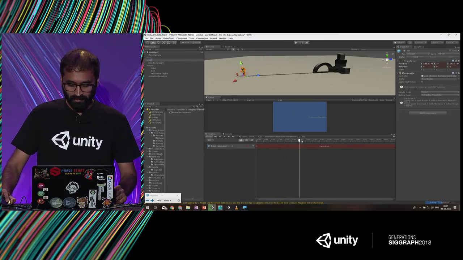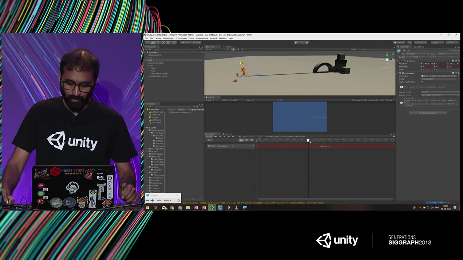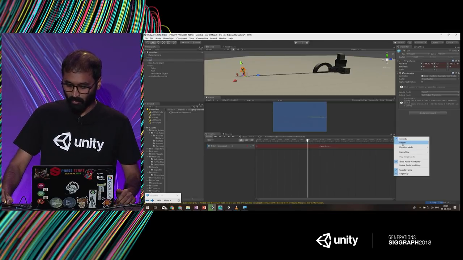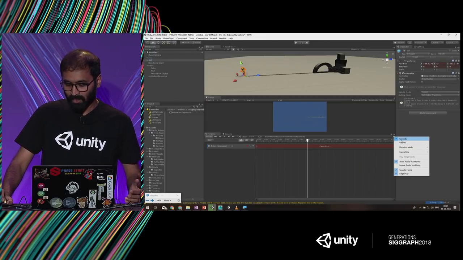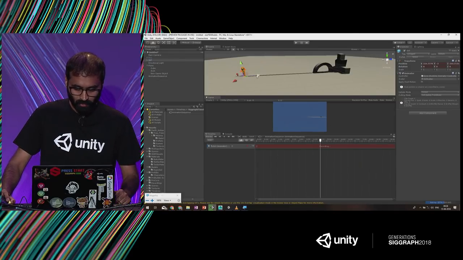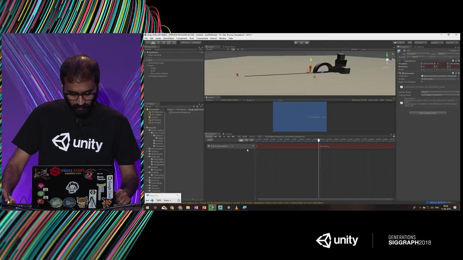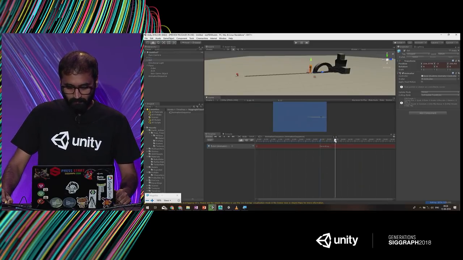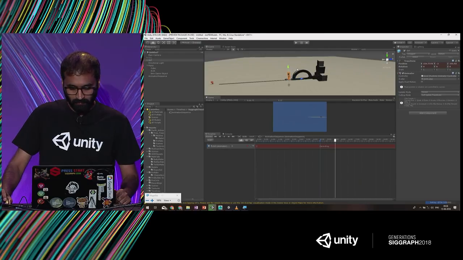Another way is much easier. There are two ways in which you could have the timeline display your time. You could either be in seconds, or you can have it in frames. I'm going to keep it in seconds because I want to have the beats right. So at about 4.3 seconds, I want her to walk up to this bridge right here. You can see there's automatic keyframing happening. And then a second later, she's probably going to walk up that bridge.